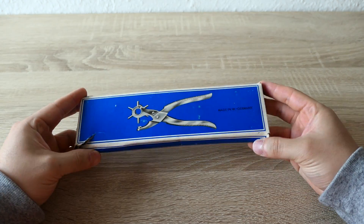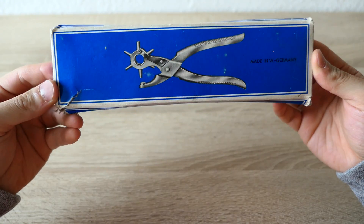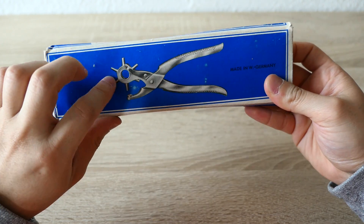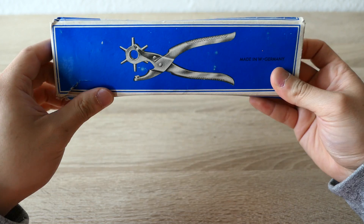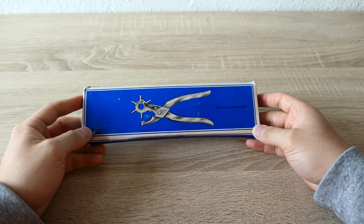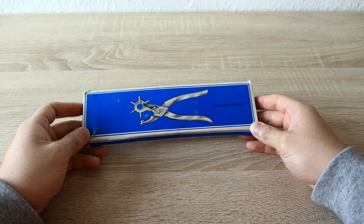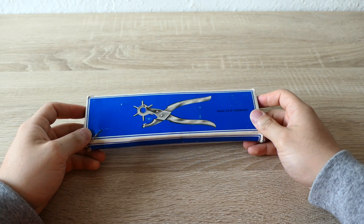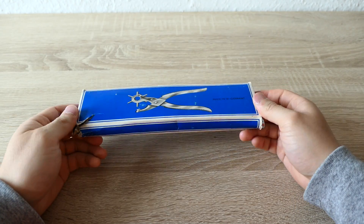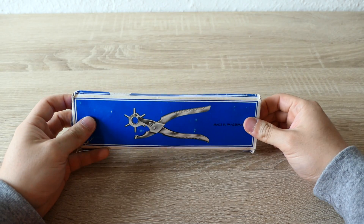There are a lot of interesting points on this tool. As you can see, it's a punch tool — a rotary punch tool so that you can rotate this part and have different size punches in one hand. I've tried to use this type in the past a lot, tried several products, and surprisingly I didn't like them all. It was really hard to use this type of punch — I'd rather use a hammer and a single punch. I thought it was easier. But then I wanted to give this one a try.